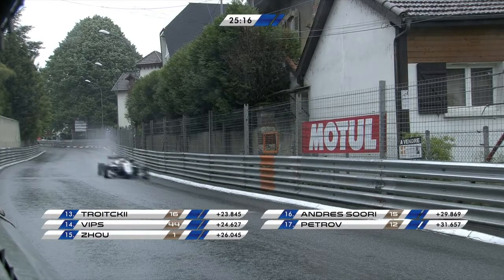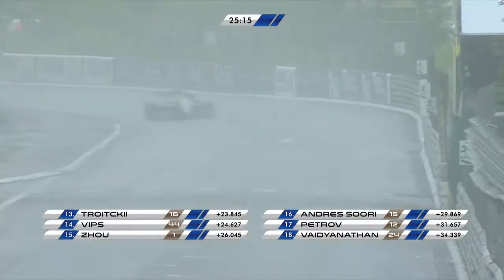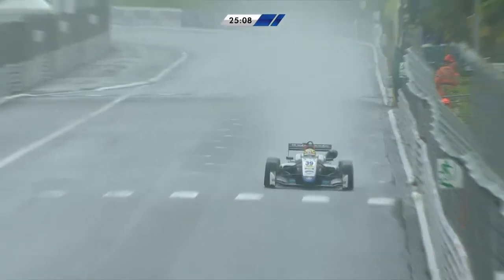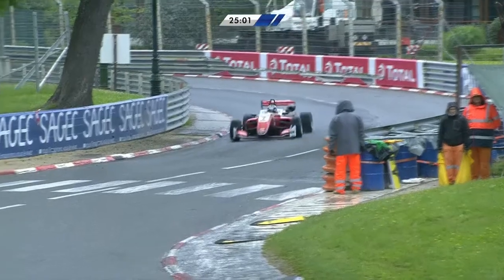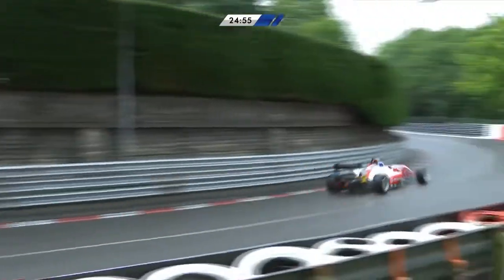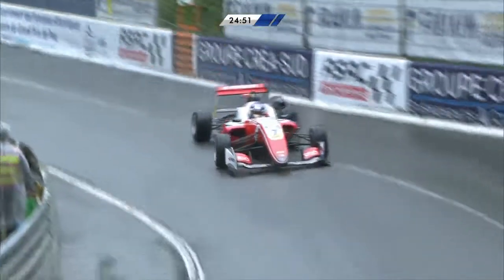But there's a long way to go before we can start talking about podiums and trophies in this race, and we know there's usually a twist or two in the tail here at this great race. There is poor old Alex Palou, number 39, who had a terrible start and was out of position on the grid and has been ordered to go into the pit lane for a drive-through penalty. So having started on the front row of the grid, he is having about as much of a nightmare race as you could possibly have.